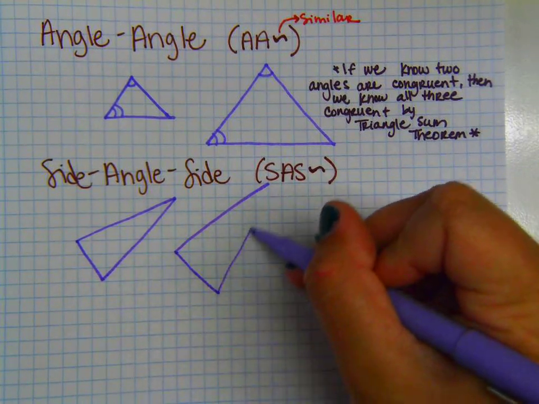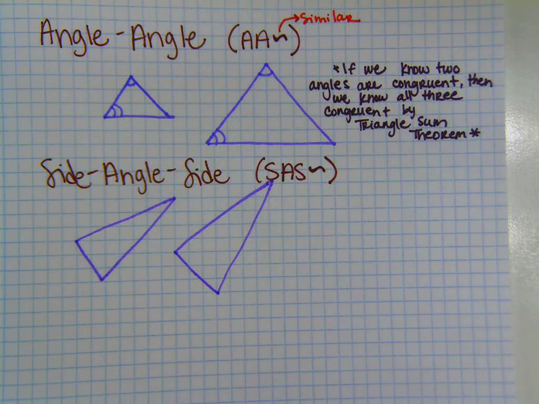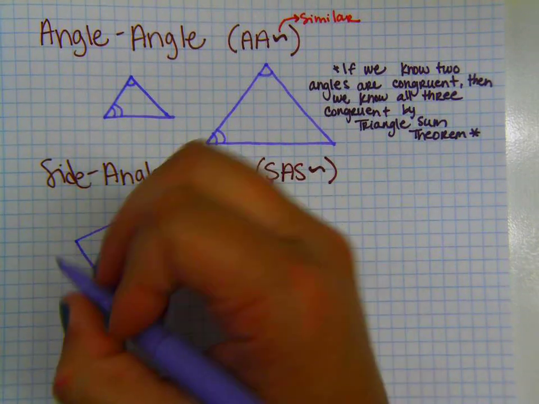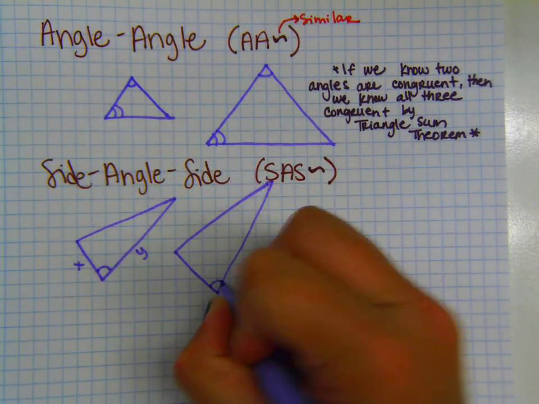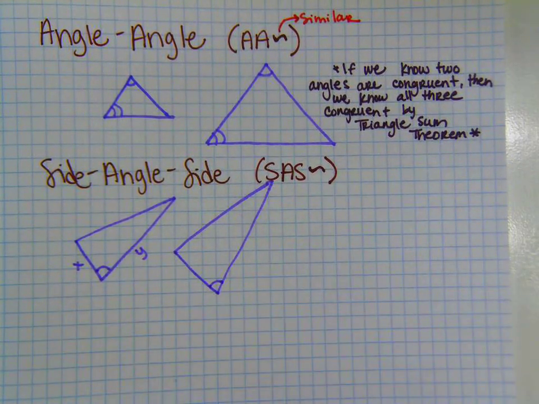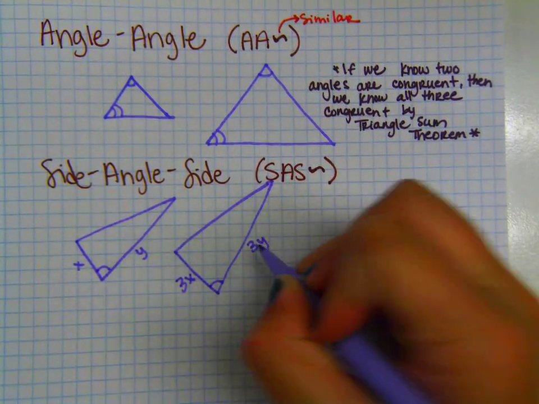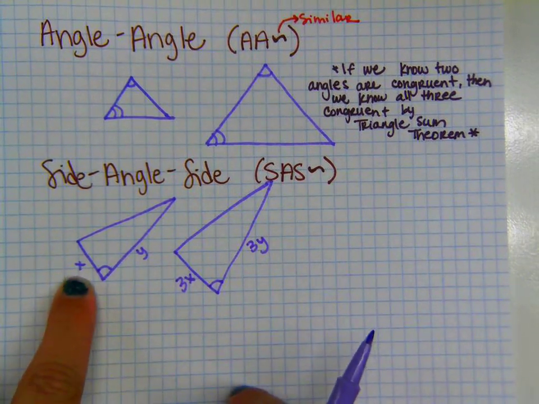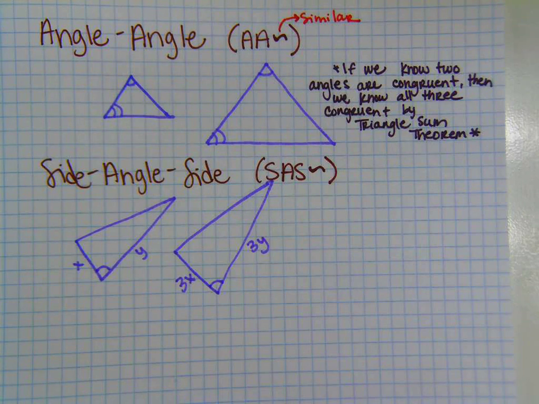And we are not saying that the sides are congruent. Remember, in our definition it says the sides are proportional. So for example, let's say this was x and this is y and we have this angle the same. This is not going to be x because they're proportional, they're not congruent. So this could be something like 3x and this would be 3y. Since you can have a scale factor going from x to x and y to y, that same one, then you know that this is similar.